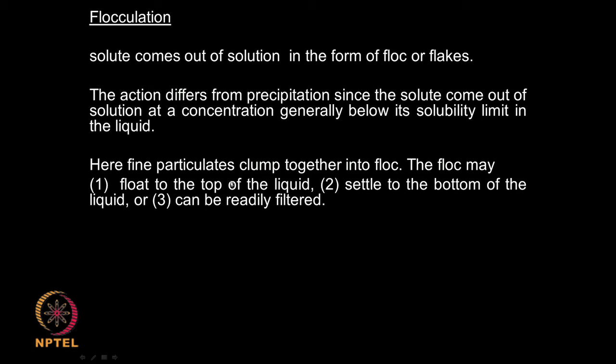So, sometimes they can float at the top of the liquid if the bulk density of the flocks is less than the liquid density, or they can settle to the bottom of the liquid if the density of the flocks is much larger than the density of the liquid, or they can be easily filtered, because when the particles are very fine it may be very difficult to filter through a filtration unit. Of course, we can go into some nano filtration, but that is very expensive.